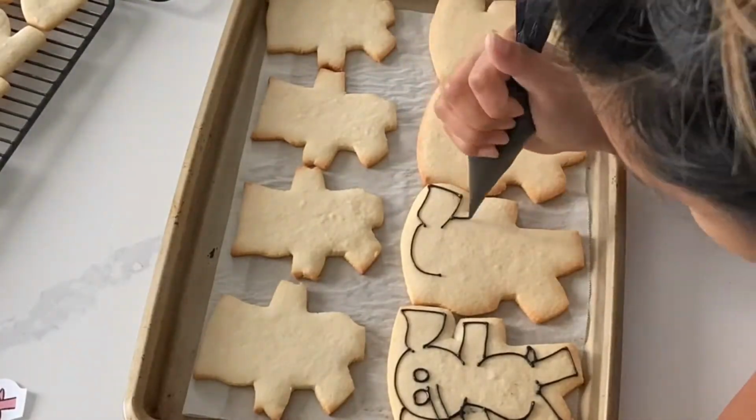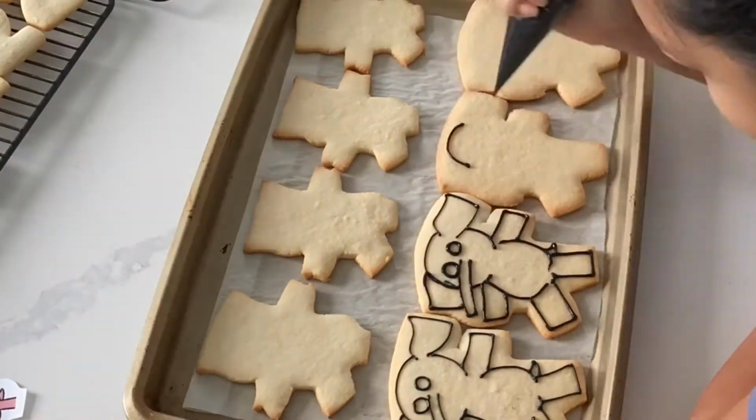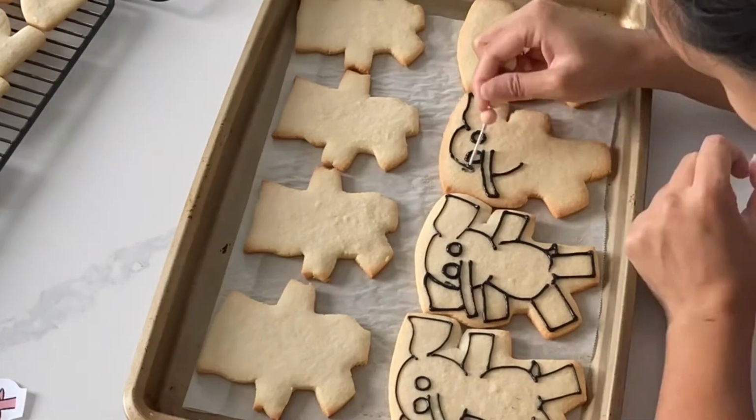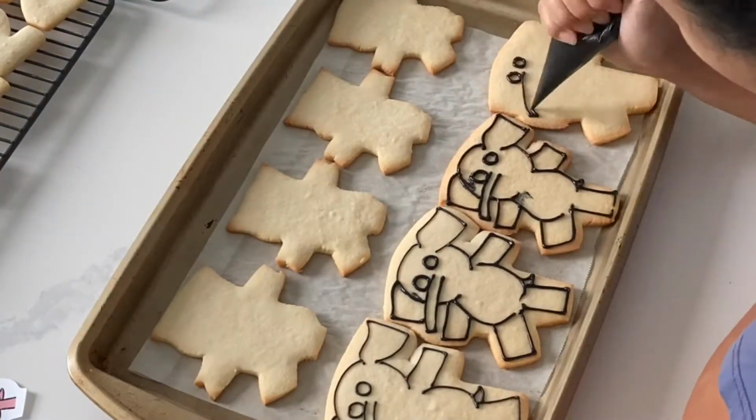You do need to keep in mind that some of this detailing will get covered up a little bit by the flooding icing. It all depends on the consistency of your flooding icing and how loose it is, and that will determine how much black you will need to add in later on.